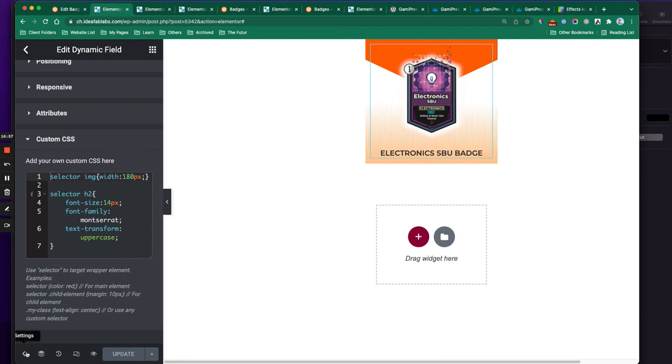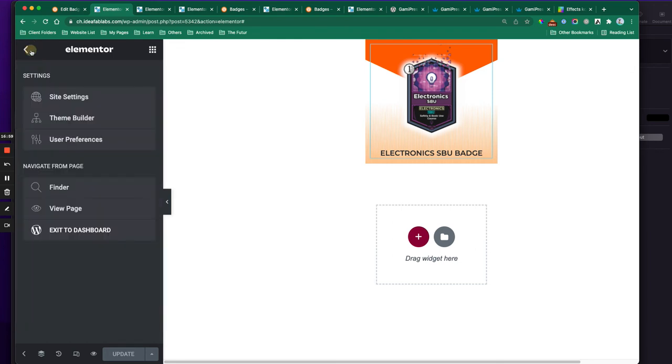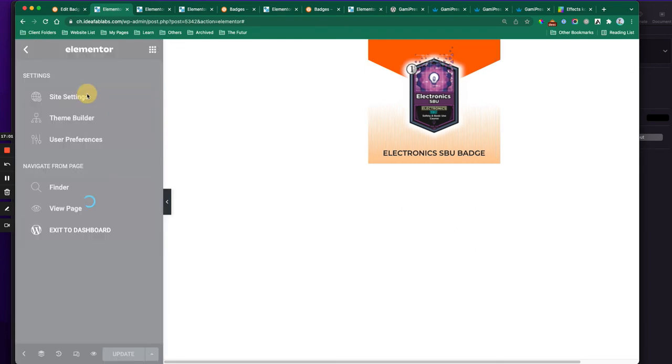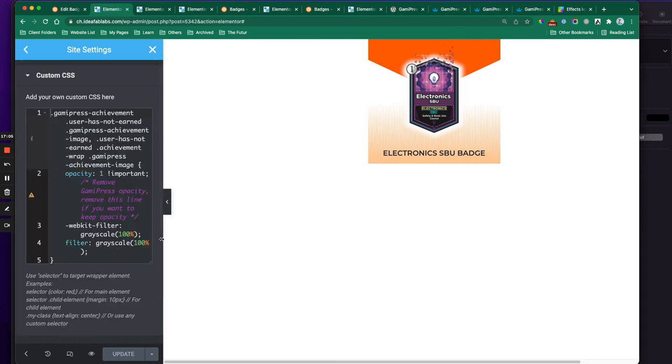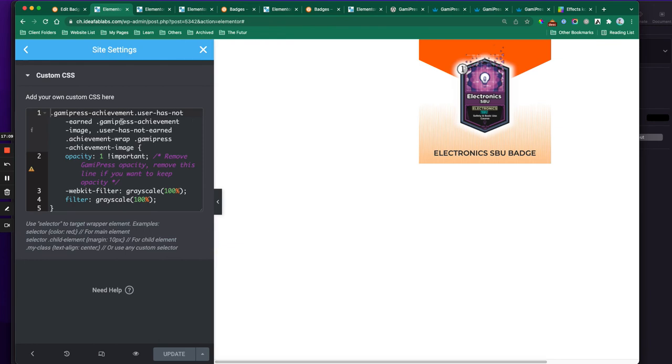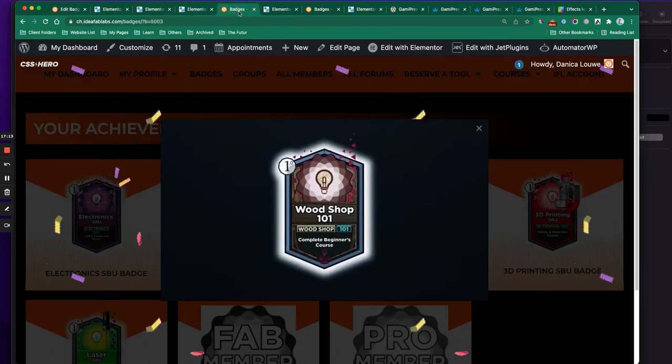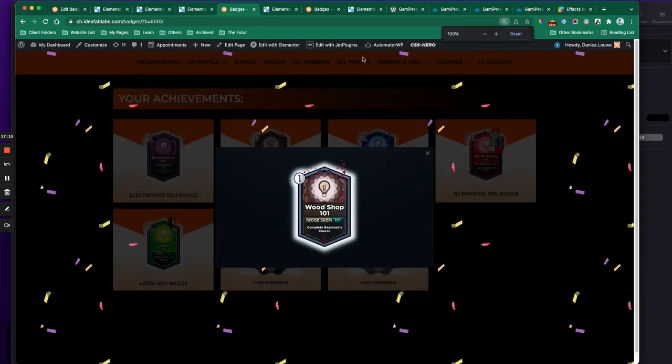Other than that, I also added on the Elementor settings, I added this shortcode. I hope it's big enough. So I added that, and that will allow you to have your badge. Oops, let's just zoom out.